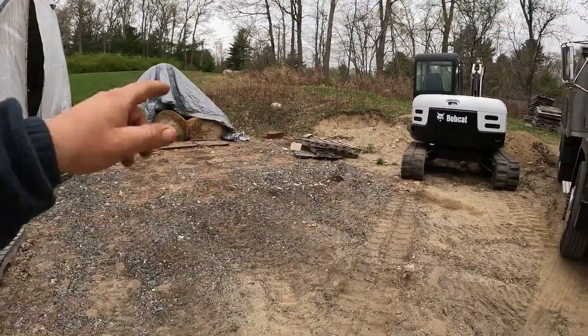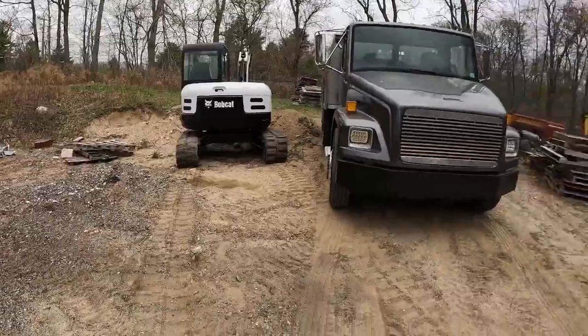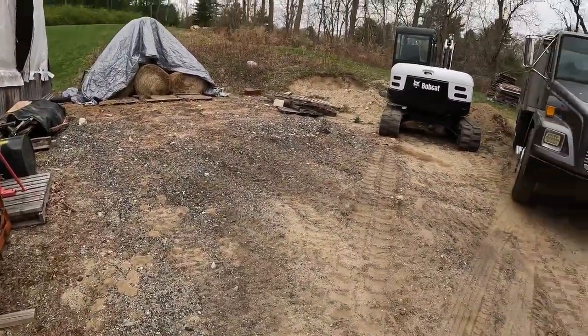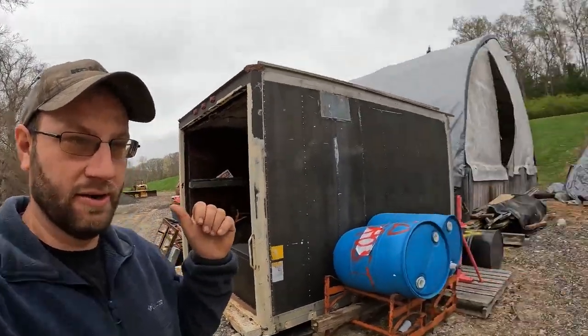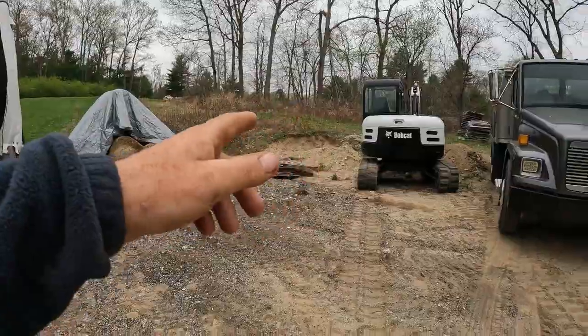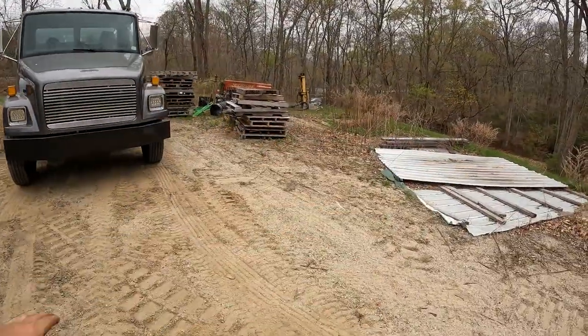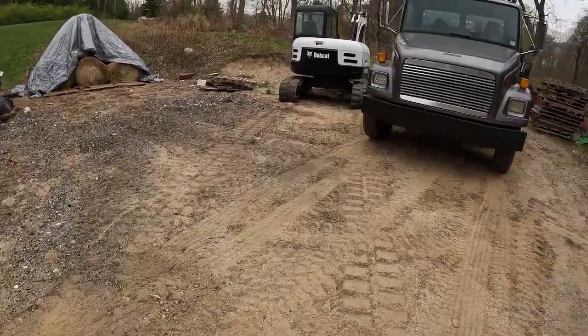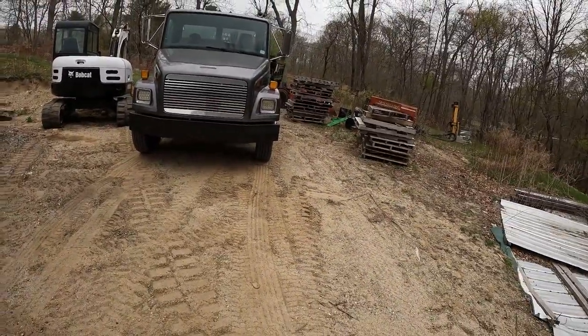So I'm gonna dig into that bank, make a little bit more room, and then take probably 4 or 5 loads down to a different spot, down on the other side of the farm, where we're gonna put up another small hoop building for a tractor to live in, baler, whatever. When we got rain coming, I get back a few bales in there. But once we get that project done, filled in, we're gonna take whatever we got left extra here, move it over to here, where it drops off a little bit, so we'll be able to swing in, be all the same height, grade it so the water pitches down and have this a little more usable.